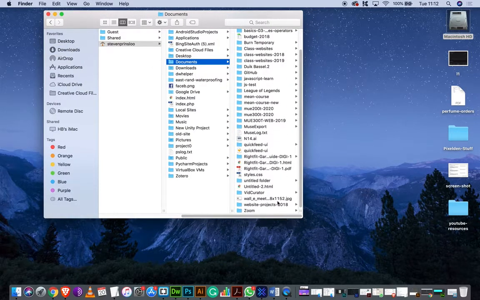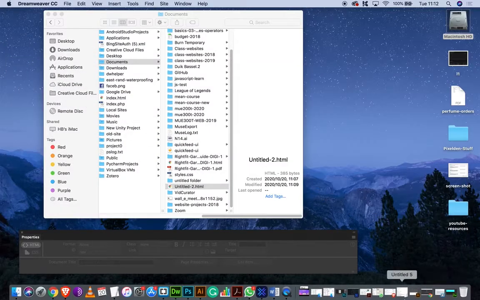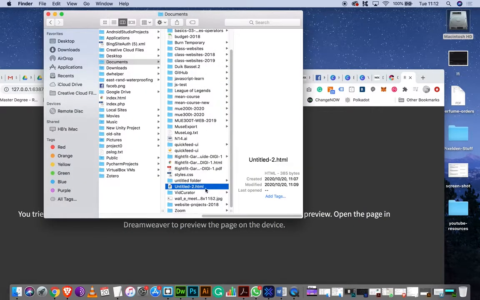Okay, and here I've got my untitled 2, very poorly named, by the way. Okay, so there's my wrapper. Okay, nice big blue block.